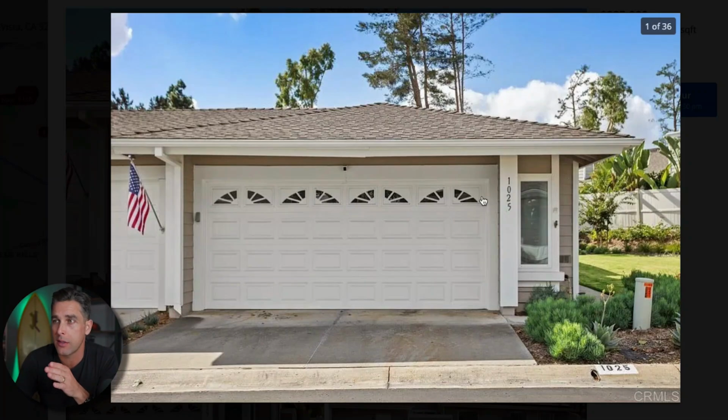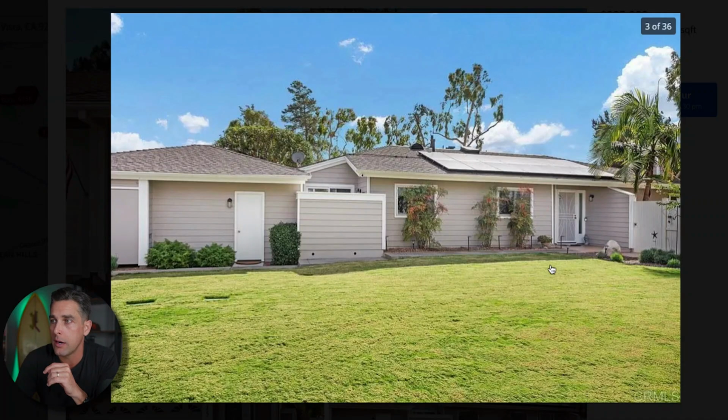So the way this particular neighborhood is set up, you have end units on the other side, and then you have the middle units. So the end units are going to have a little bit more value. They're going to be a little bit more desirable because you're only sharing that one wall. As you go to here, you have a nice big area to cruise around. I don't know if this one is part of the HOA or part of the actual home. Some of these times when you get into these townhomes, the front yards are shared community space, but you're not necessarily going to see people cruising through here. So you can definitely, as you're living here, go out the front door, let your kids run around.